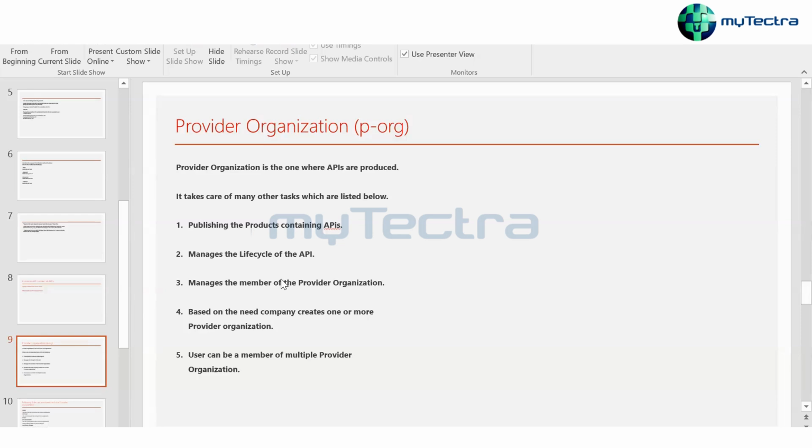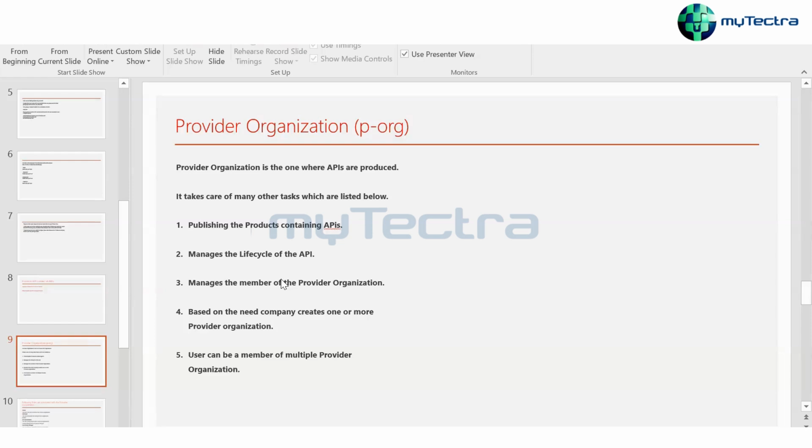So this provider organization is basically to manage and provide the member organizations. It also provides you the products, where you create the sandbox and catalogs where you publish the products. The whole thing you are seeing right now is your organization itself. When you click on this and go to the catalog settings, you can see who is the owner of that API. Here are all the summaries.